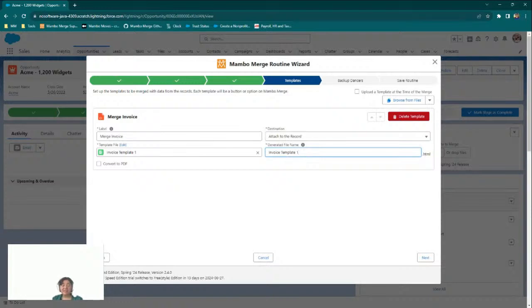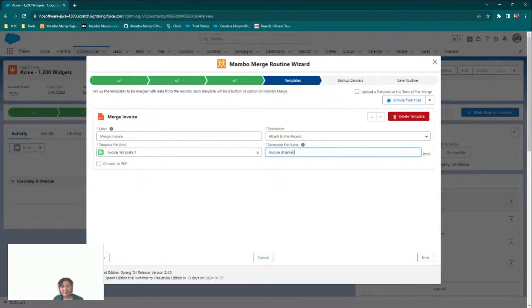My generated file name, by default, it chooses the name of your template file. That's cool and dandy. Again, I want to encourage you to be kind to future self. I know it's easy to be like future self will deal with that, but no. We're going to go ahead and do what I like to do. I like to use the merge fields.